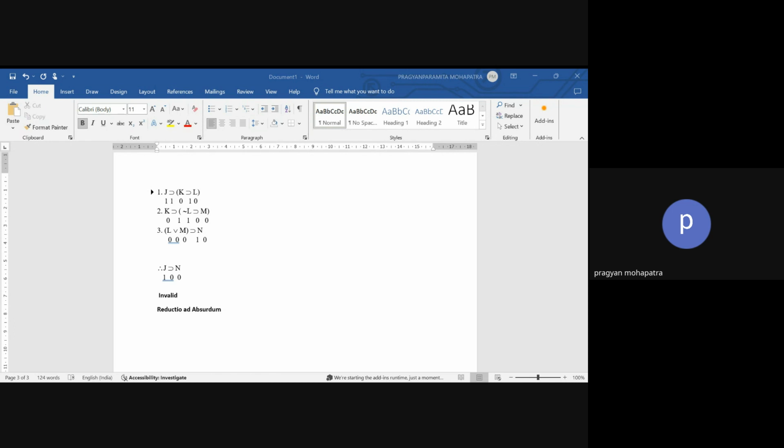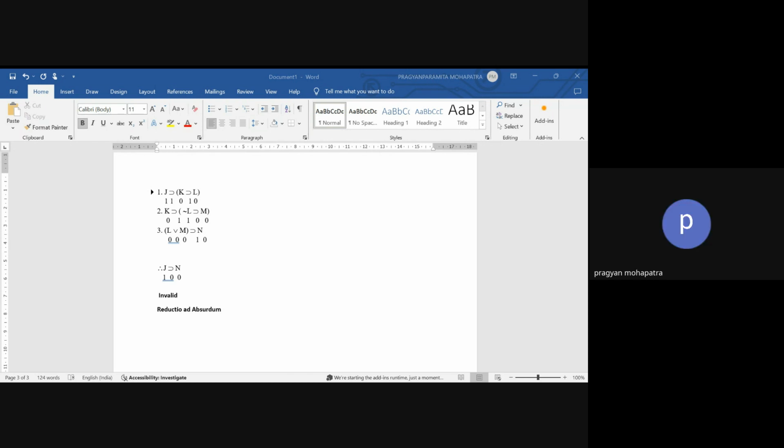While doing this, if no inconsistency arises, then we derive the conclusion that the argument is invalid. But if there is inconsistency in putting the values of the constituents, then the argument will be a valid argument. Is it clear now? Yes.